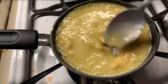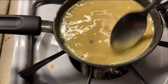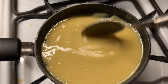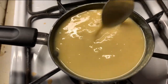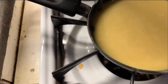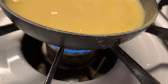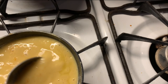Supposed to use a fork. This is called roux, I believe. I could be wrong. Yeah. I don't recommend doing this with one hand unless you have one hand. And then let that heat a little bit more here. Okay, let's. Shouldn't be doing this with one hand.